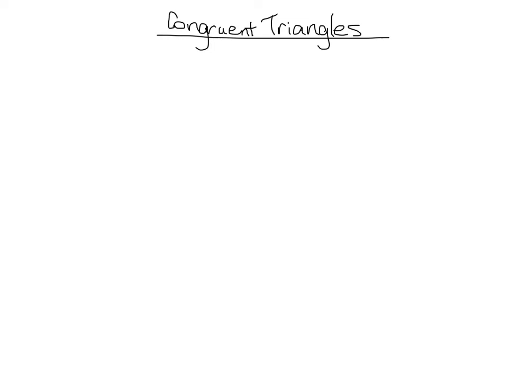In this video, we're going to look at congruent polygons, and in particular, we're going to zone into congruent triangles. So, what exactly is a congruent figure or a pair of congruent figures? Well, figures are congruent if they have the exact same size and same shape. They can have a different orientation, but the size and shape have to be the same.